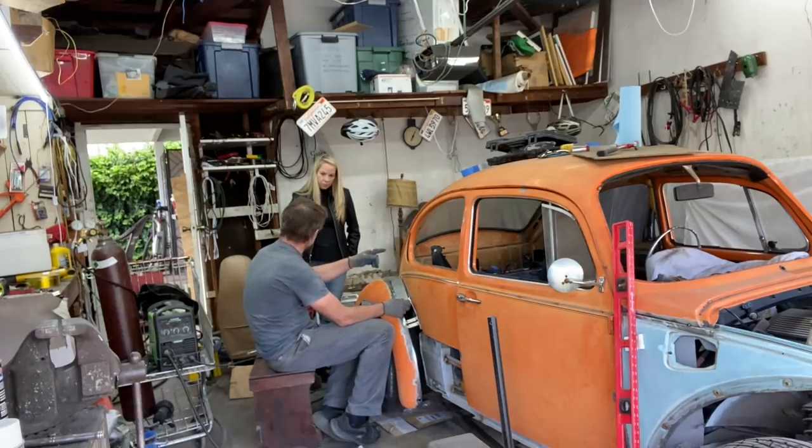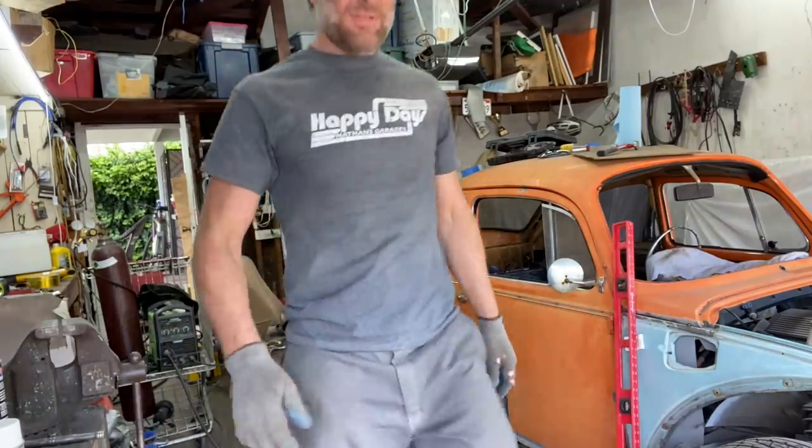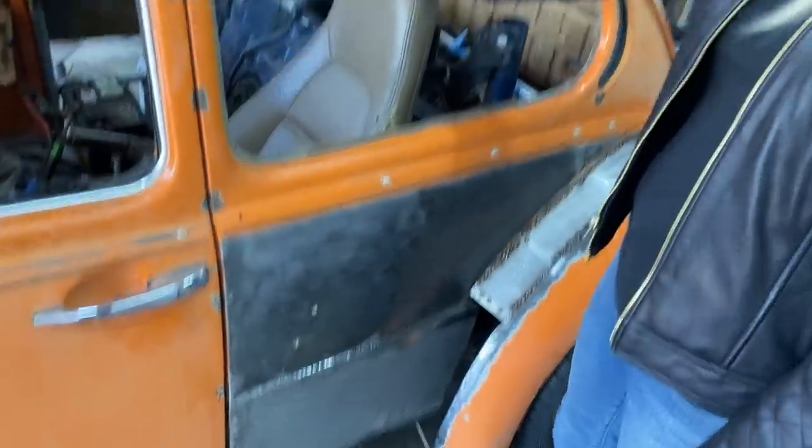Have you seen that side? Yeah. You've seen the step? Yeah, we talked about it. Have you told everybody that you're going to replace these seats for sure? No.